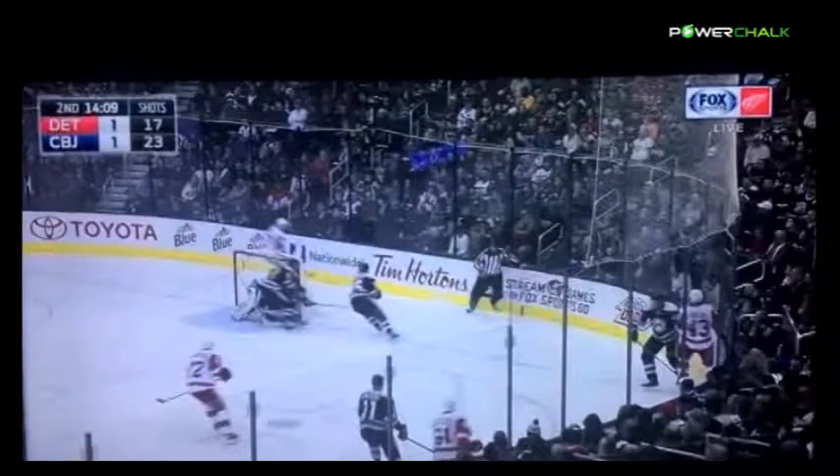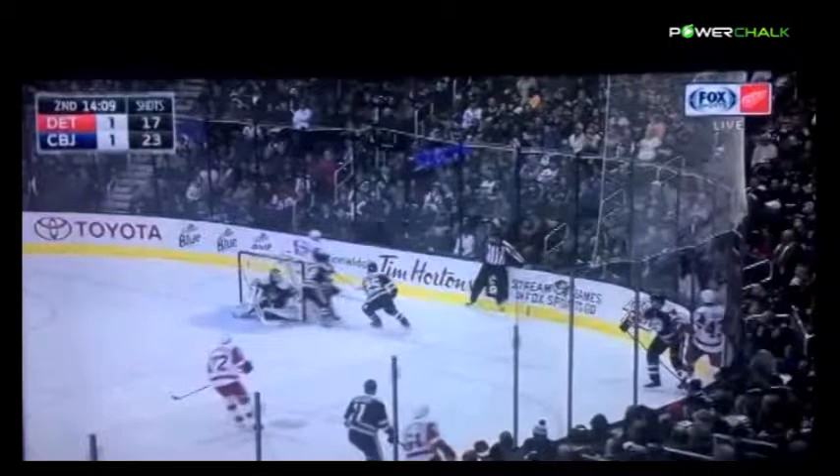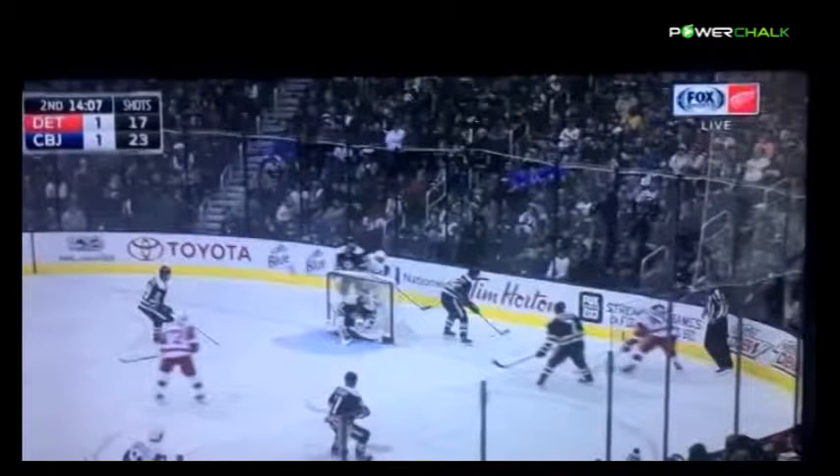Right here is where it starts. As we go frame by frame you'll notice a really heads-up play. There's Carlson right here with the defenseman. Once he realizes that this defenseman is going to be attacking that puck, he backs off — and now he grabs the puck. This is where he makes a really good play.